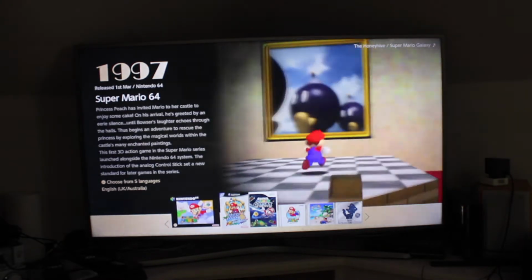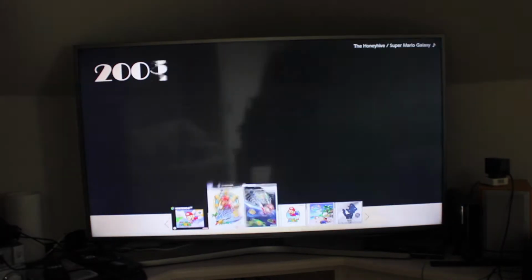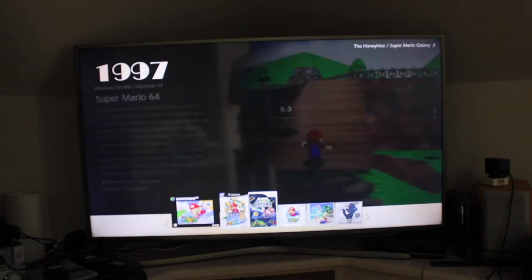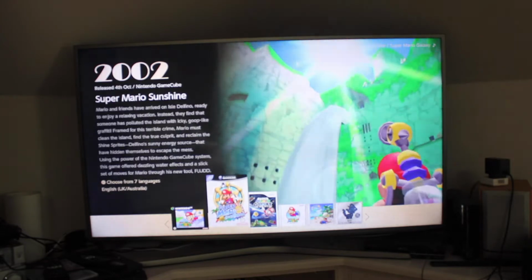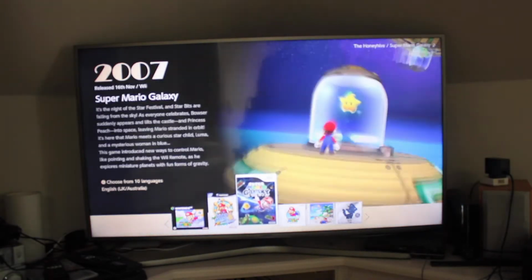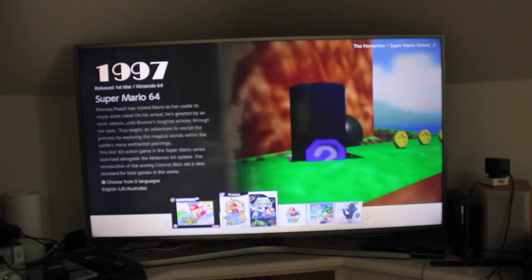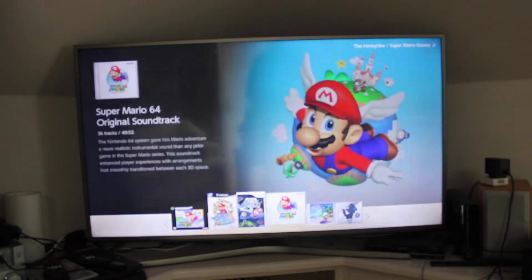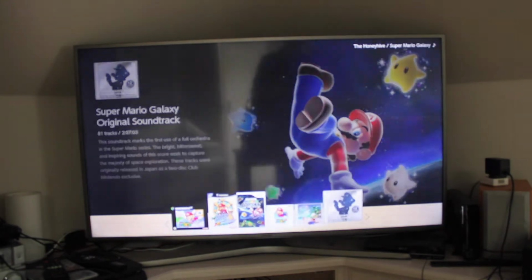When you go into the main menu, you can choose which game to play: Mario Galaxy, Mario Sunshine, and Mario 64. One other cool thing is that they show you the year, the particular day and month they were released, and what console they were released for. And at the end, you've also got the three different soundtracks, one for each game.